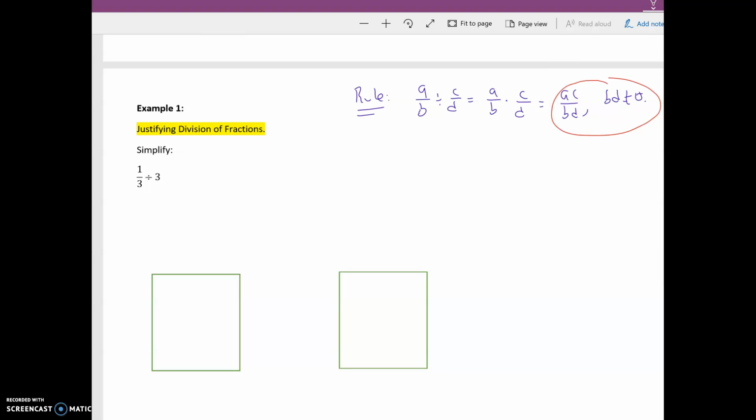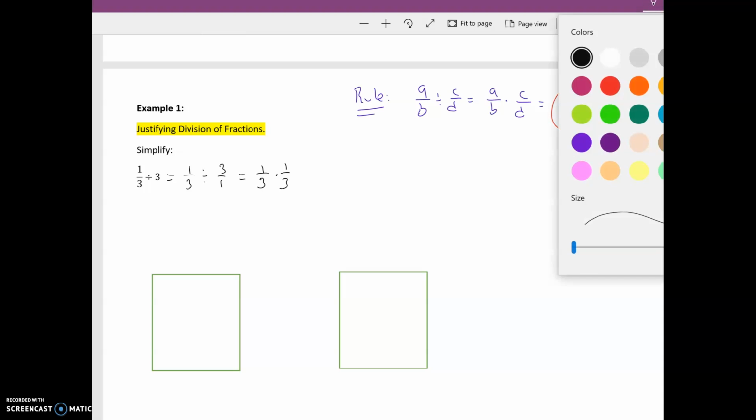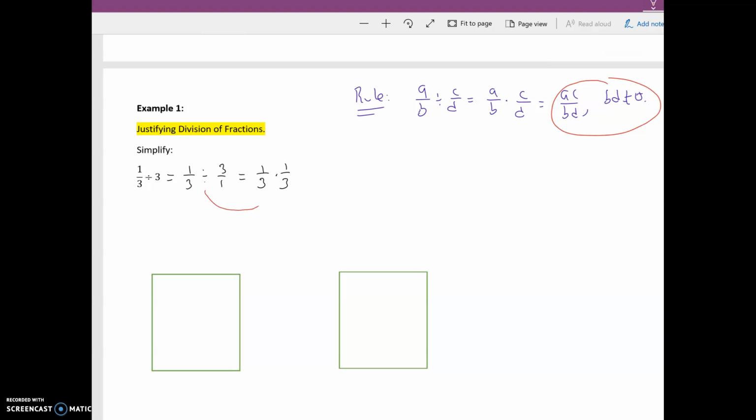Now for this actual problem, let me work it out and then I'll explain the meaning of the division. So this represents 1/3 and you're going to be dividing it by technically 3 over 1. And in this case, this is 1/3 times 1/3, because remember that the rule says you change division to multiplication and invert the fraction. So in this case, our final answer represents technically a 1/9.